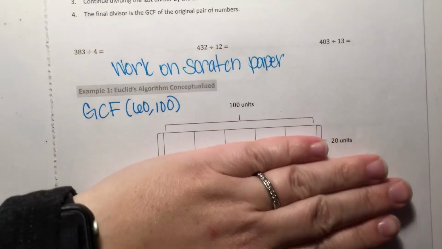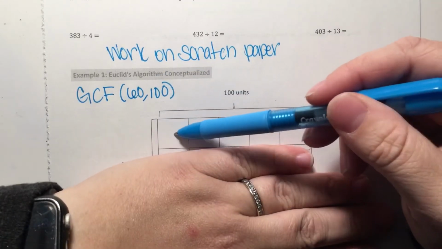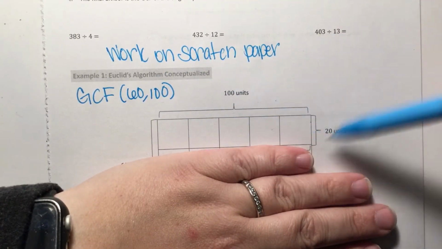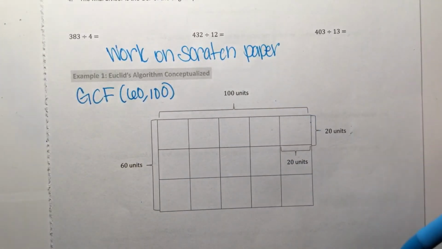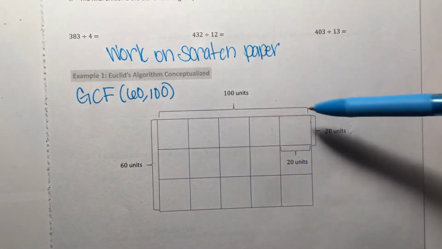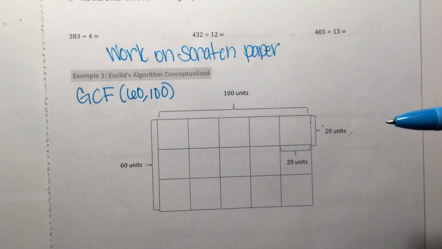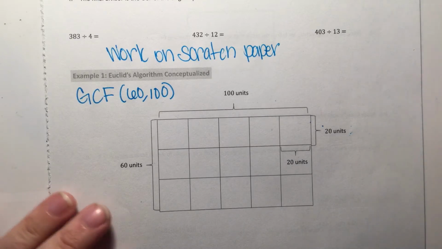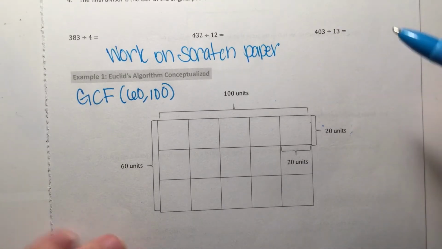okay? Then we look here. We have 100, right? And they split it into 5 boxes evenly. There's our 20 units. This is our common denominator, 20. This one is 20 per box, and this has 20 per box, okay? This is just their way of showing us the picture of what it looks like, okay? So each box has 20 in it, showing that this is our common denominator.